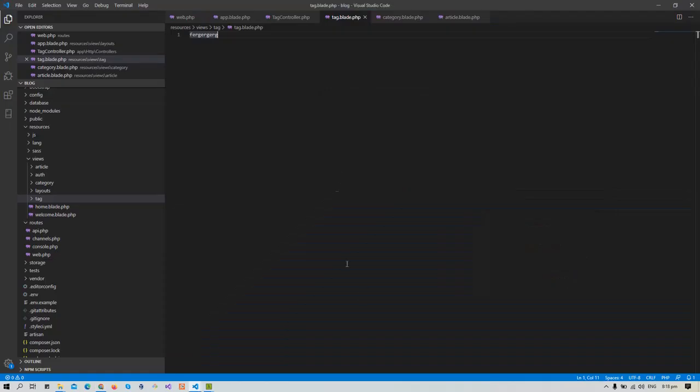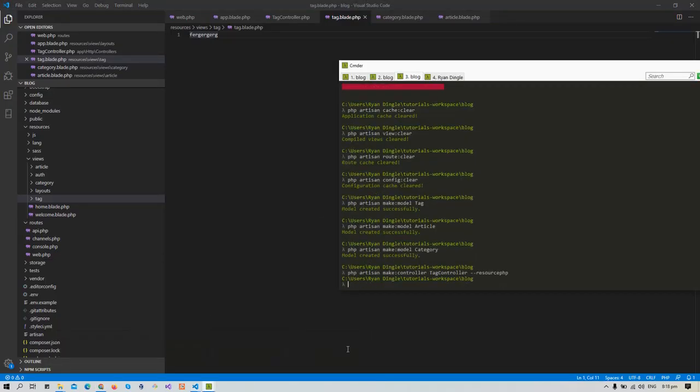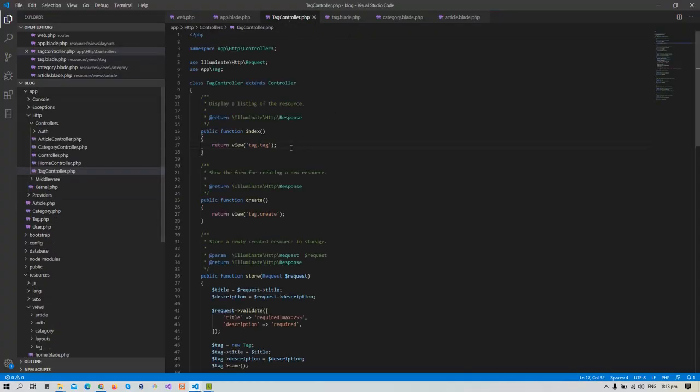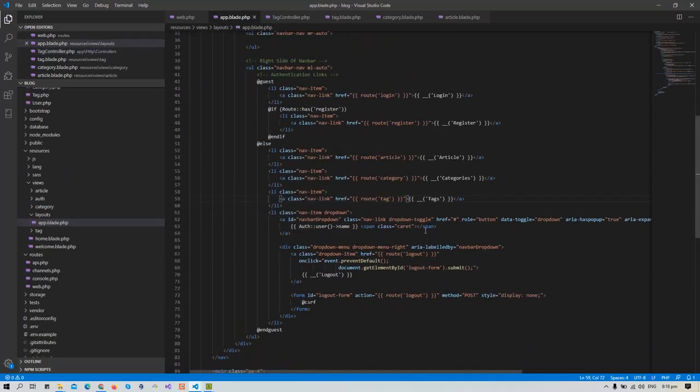So I need to refresh. PHP artisan view:clear. Okay, that's working. Maybe return view tag and then the blade. Oh, tag here.